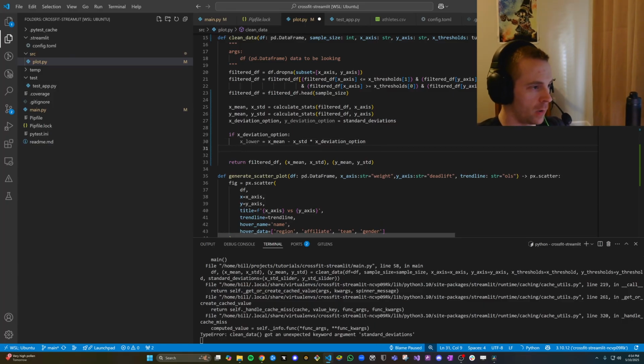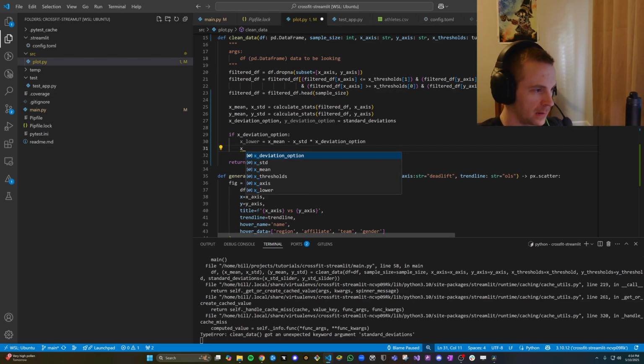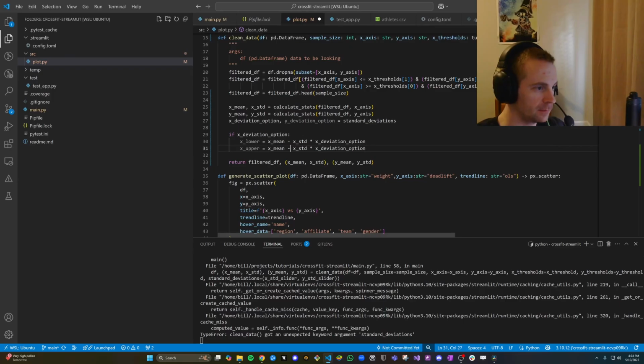And then we'll want one for the X upper, which is just going to be pretty much the same thing, except it's going to be plus instead.